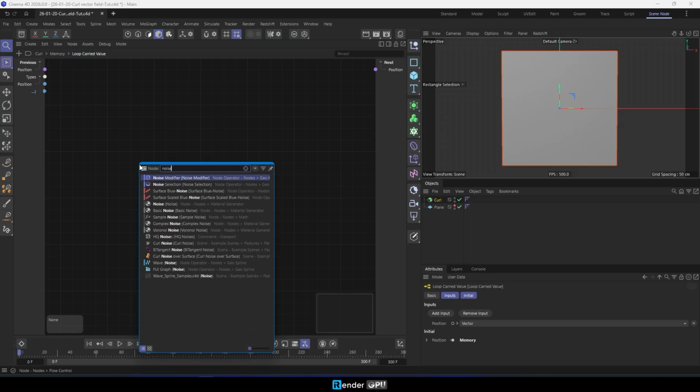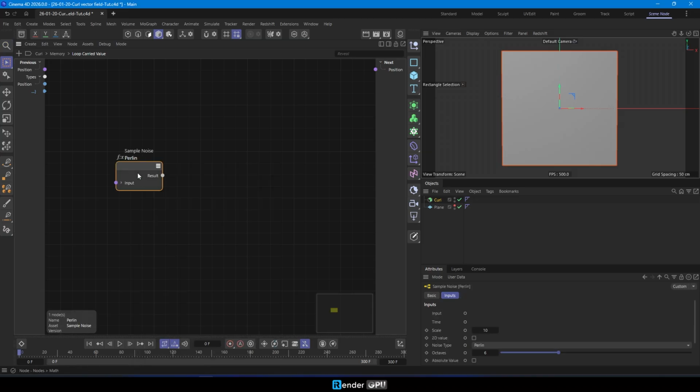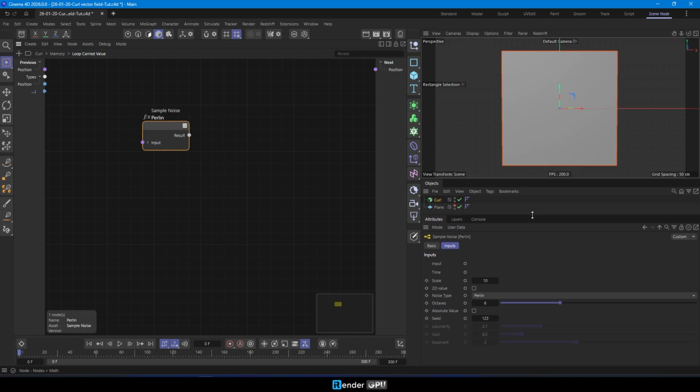Next, inside the loop carried value node, we create a vector field along the z-axis using a sample noise node and expose parameters to control the noise intensity.